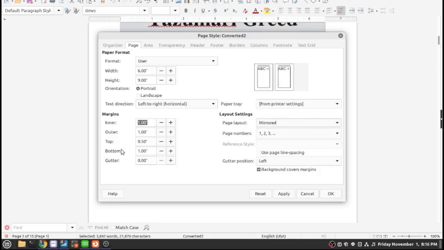And for me it's going to be, whoa, it didn't do it. 0.55, 0.45, top, bottom, my butt. All right, 0.5, and I don't need a gutter. So this is basically how you're going to format your book if you or I wanted to publish it. All right, so we're going to apply.